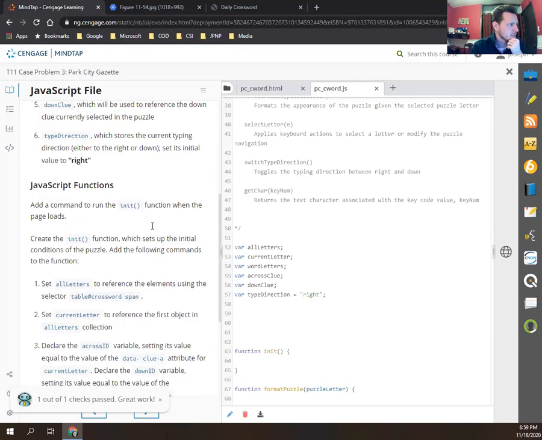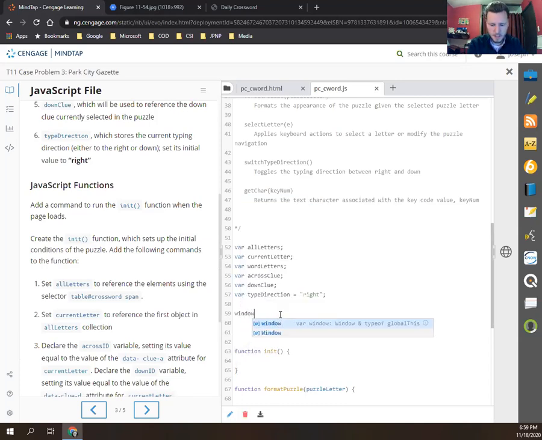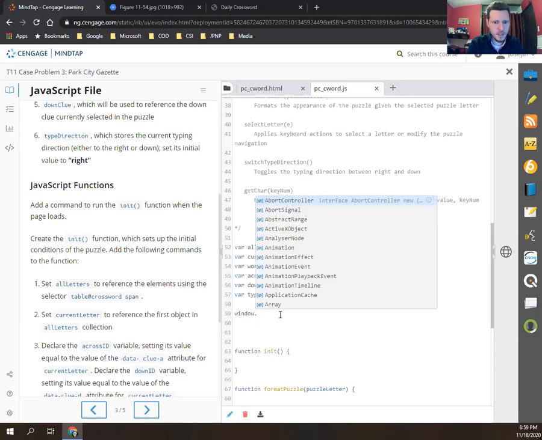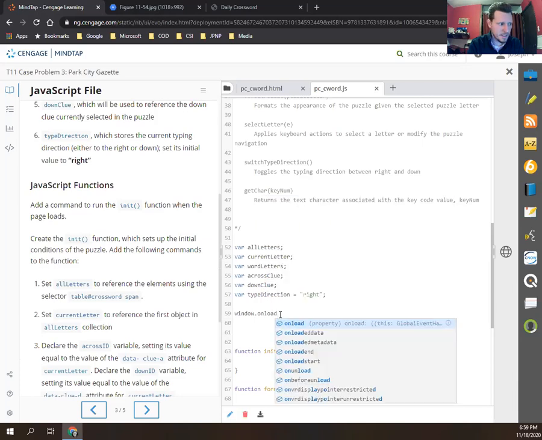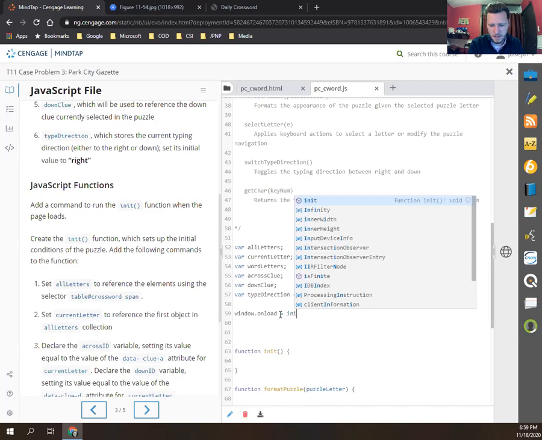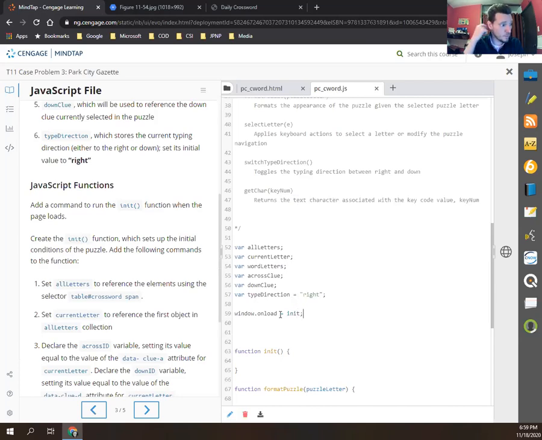And the next setting, add a command to run the init function when the page loads. So the init function, which is this function right here, doesn't do anything yet, but when the page loads, that is the window object, right? And the onload event for the window object will be triggered once the window object finishes loading all the HTML.